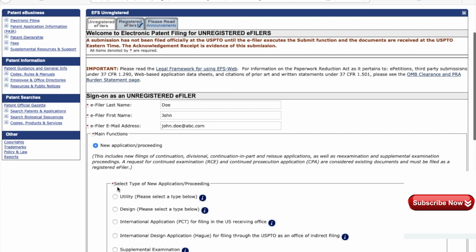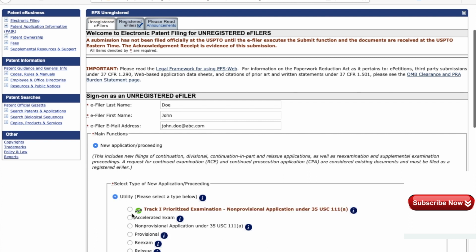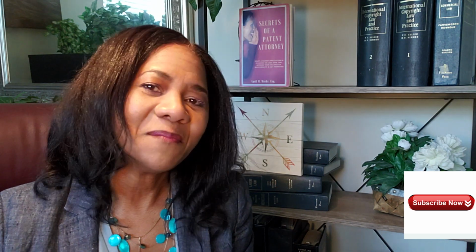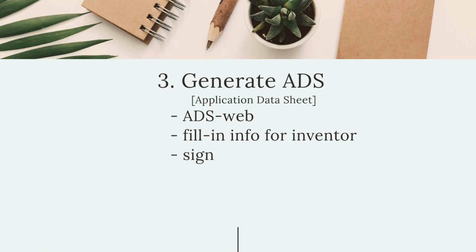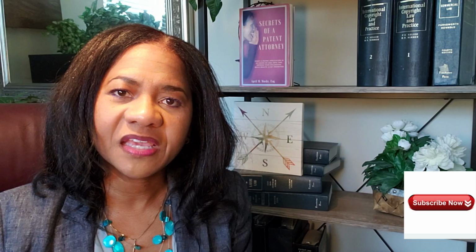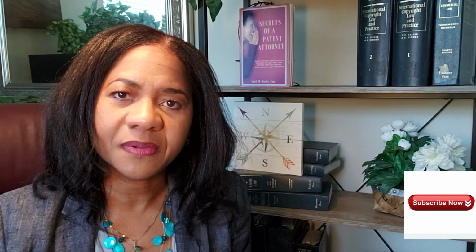And you're going to hit the dial for new application, and you will have a utility patent, provisional, and then you're going to hit the continue button. Step 3 includes you will generate an application data sheet using the ADS web.